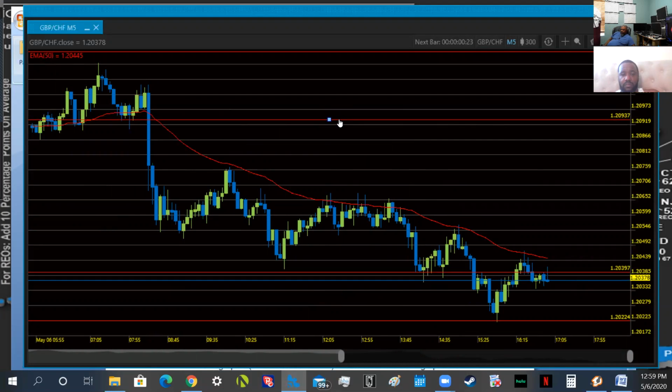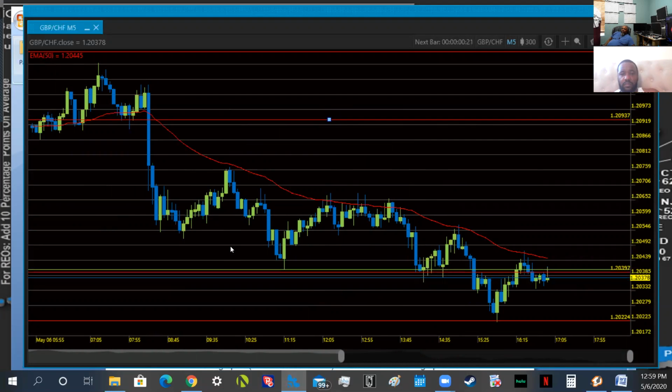936. That's 937, right? I don't know when they started to trade, but this is where they started to trade at. So right now, price has gone down. It hit this, and now it's kind of bouncing back up. Wait, so he got stopped out on this. So they're probably already out.